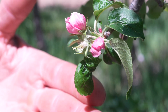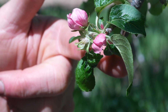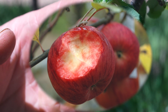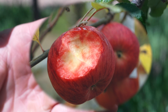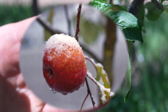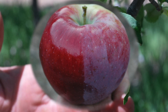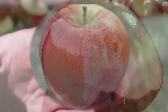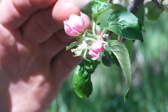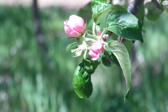Now let's talk about parents. There are three apples that are really obvious to me to cross with this: Pink Parfait, Williams Pride, and Pinker Lady. The reason I want to use Pink Parfait is because it also has pink flesh — not as dark as this, but it's a really high quality dessert apple, it's going to reinforce the red flesh gene, and it's also super late hanging. I can eat them sometimes as late as February off the tree. Williams Pride is a high quality dessert apple, often has a little bit of pink flesh, and it is disease resistant — scab resistant — which both parents of this apple, King David and Rubiot, are both very scab prone. King David isn't horrible but Rubiot is pretty bad, probably a four out of five.